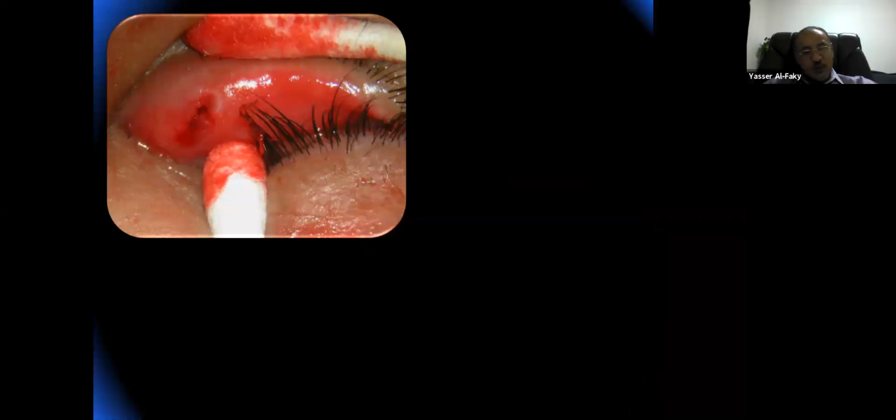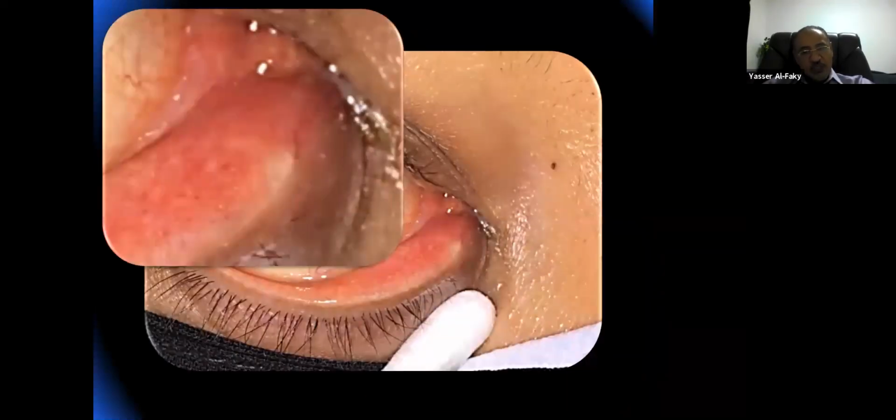This is the upper lid. These are the granules coming out of the punctum. So the diagnosis is canaliculitis. Very good. So whenever you see chronic indolent conjunctivitis not responding to treatment, always think about canaliculitis, especially if you press on the canaliculus and find very scanty discharge.